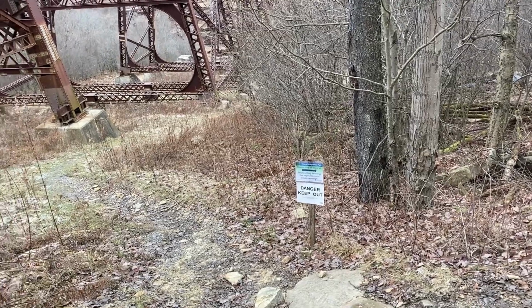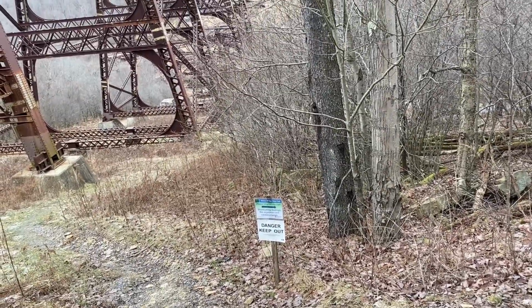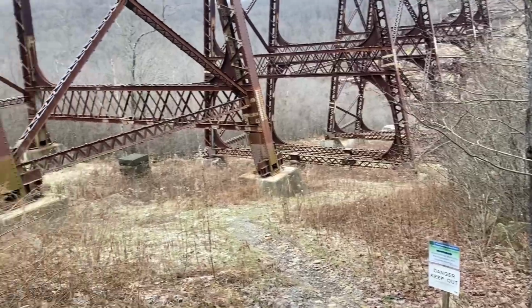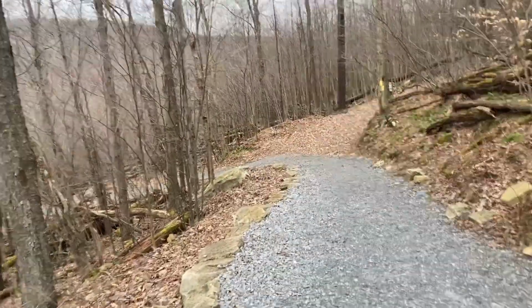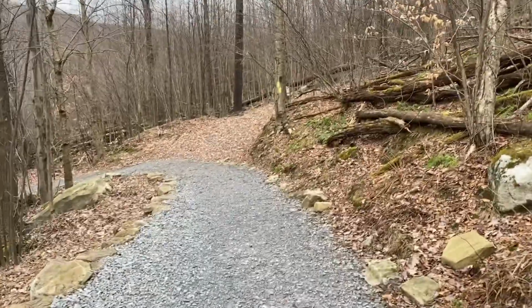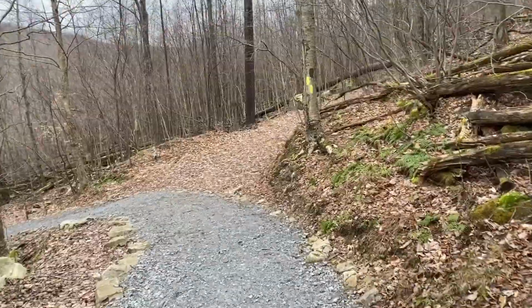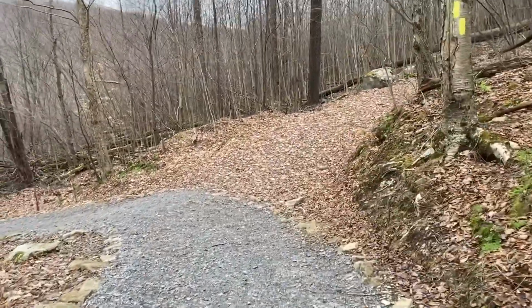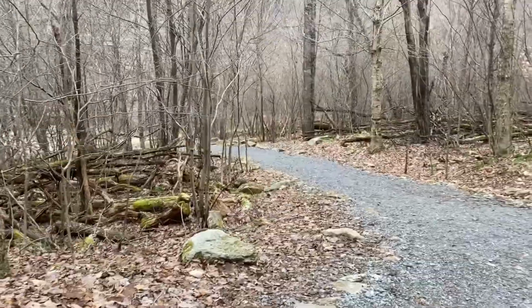So anyhow, people have made their trails and there's signs all over the place asking you not to do that because the vegetation and so forth is getting destroyed. So we're going to stay on the trail. As much as I would love to just go off trail, there's a reason that they do what they do, and I want it to be available to everybody. If you destroy it, then nobody gets to see it. So what we're going to do, we're going to stay on trail.